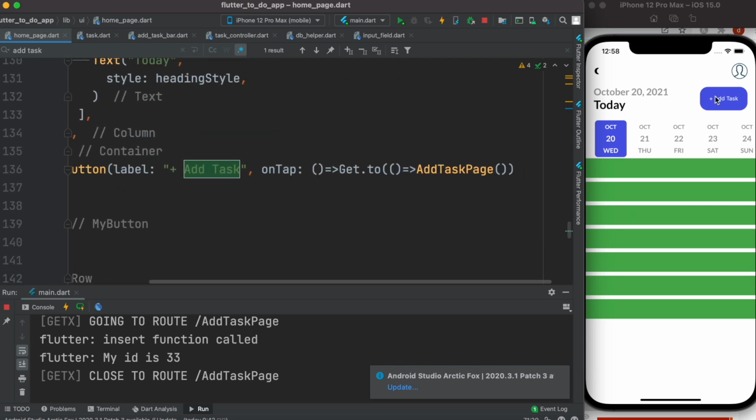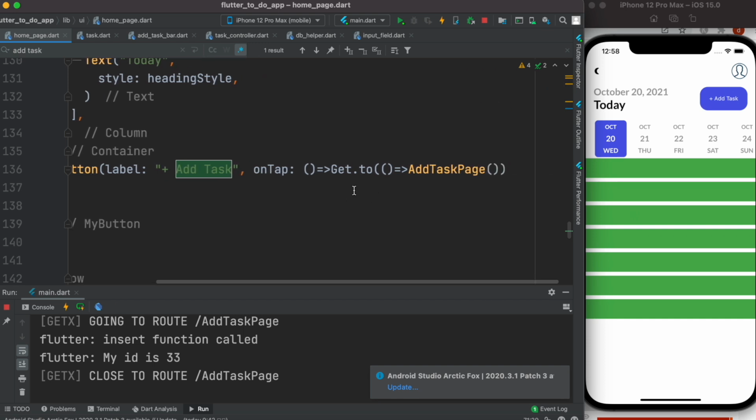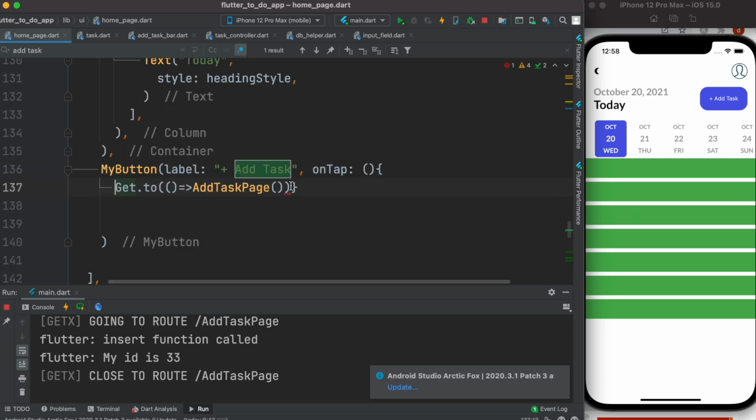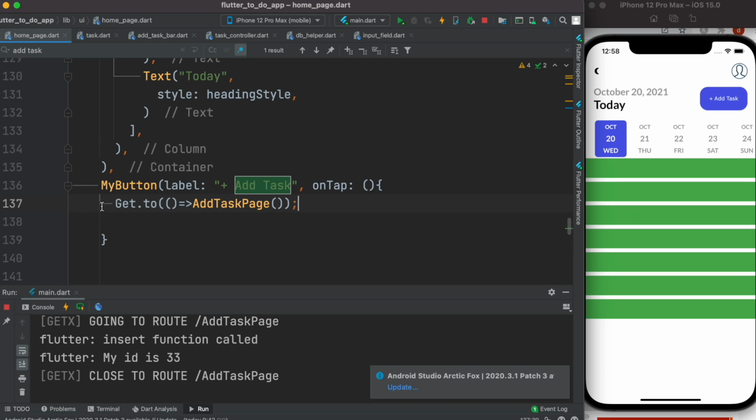So it takes us to the task page, and that's it, and then it returns. But we don't want it to happen like this, so we'll wrap it in a second bracket over here, and of course we need the semicolon, and here we'll await.